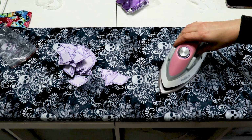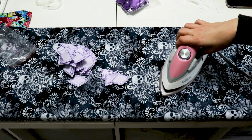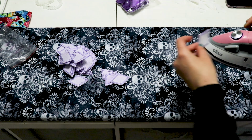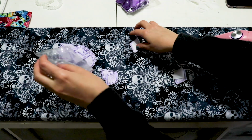And I did this all in a batch because I just thought it would be faster to adhere them via batch versus adhering it to one side, waiting for it to cool, and then adhering it to the final piece. So this step took me quite a bit of time, but it was well worth doing it in a batch.